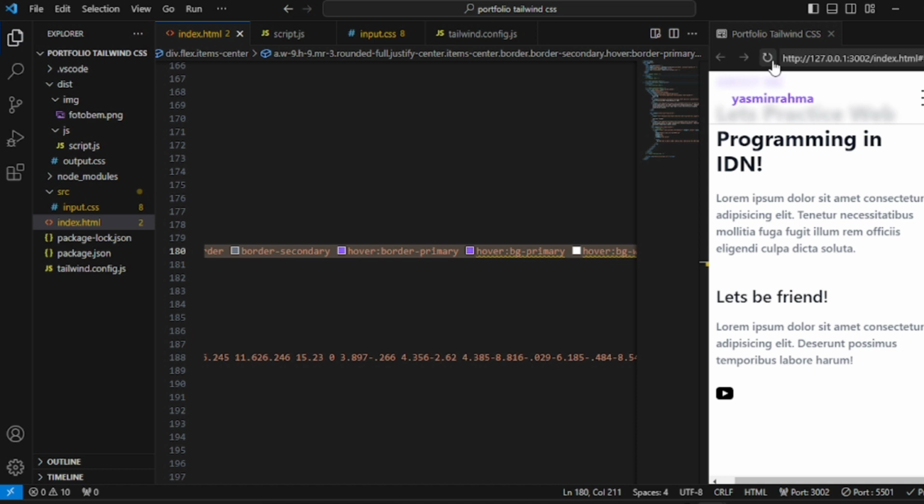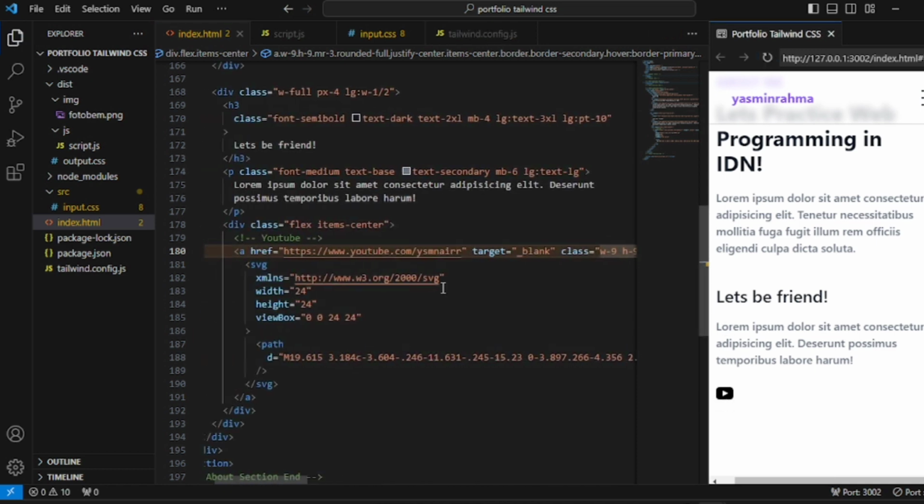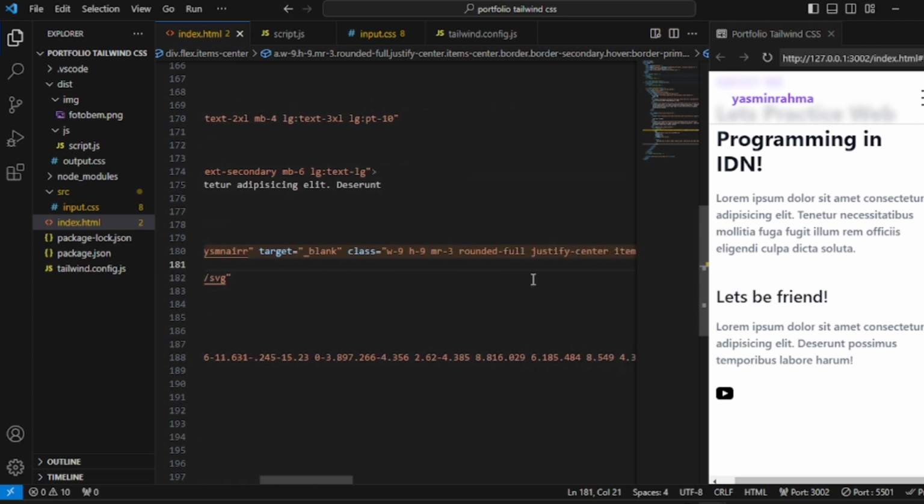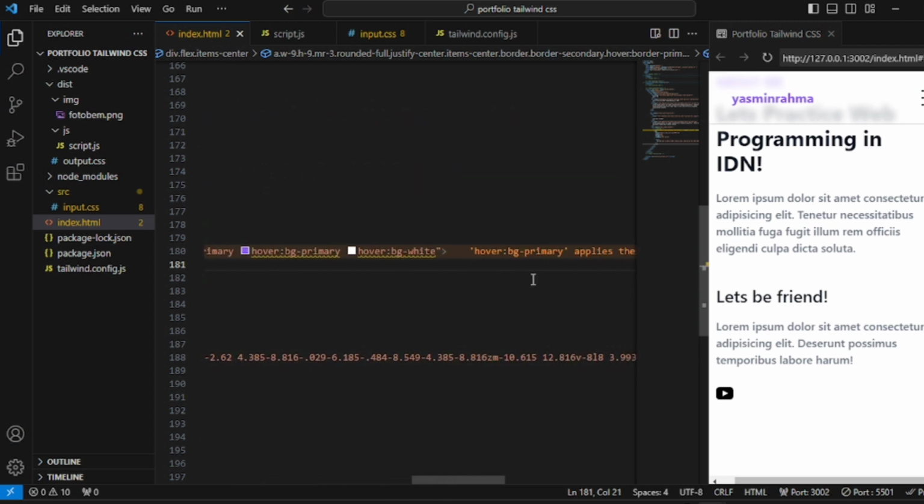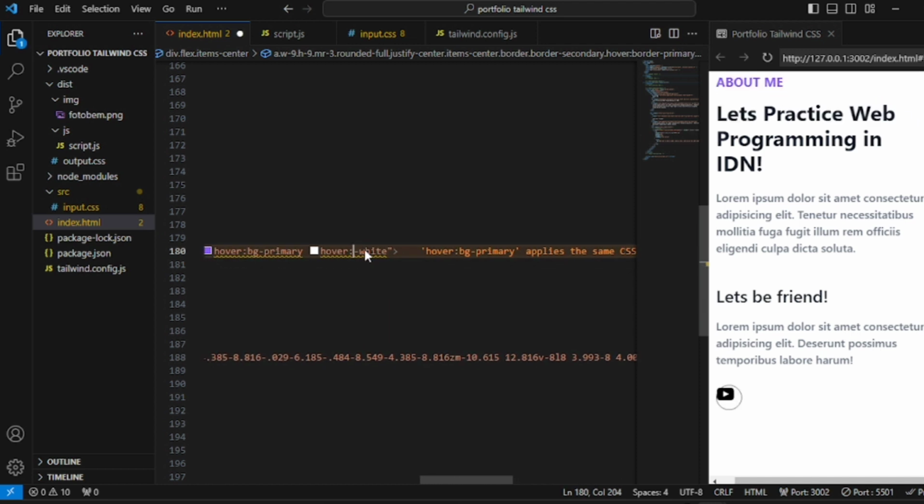You can see right here, it will come out because you didn't add it here. Okay, oh, the text is white.